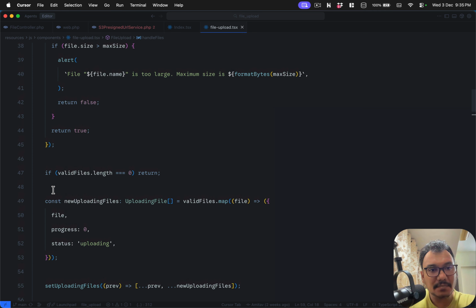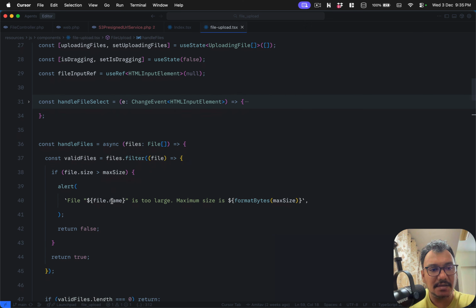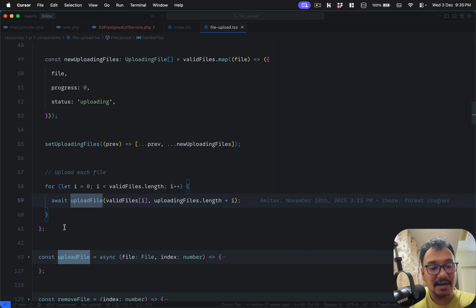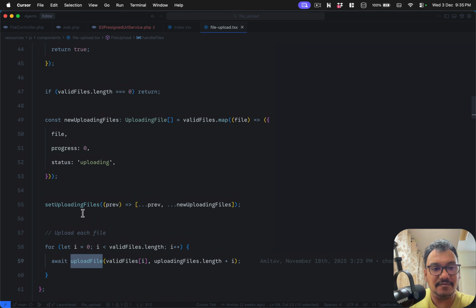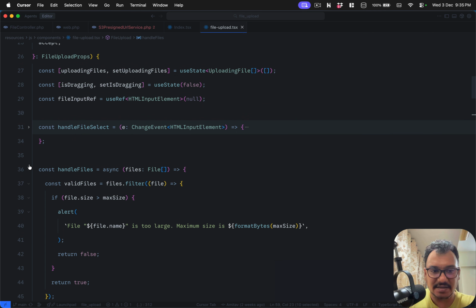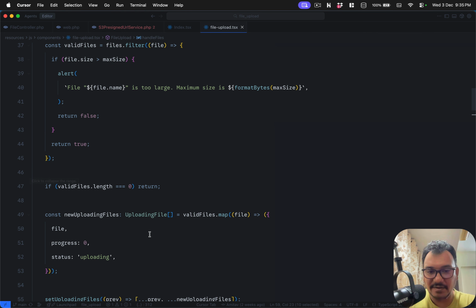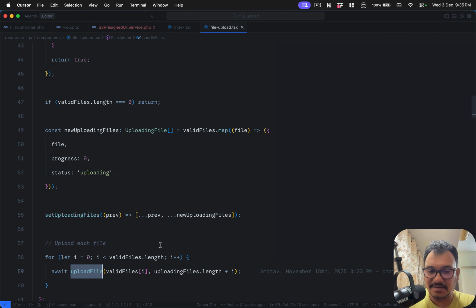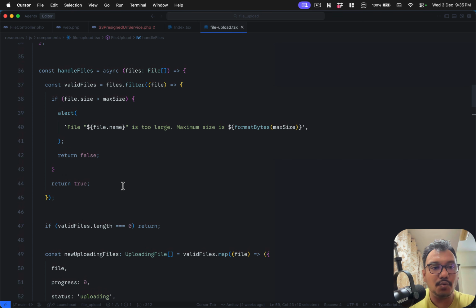Okay, and again this is an async request, so I have an await, so it will wait for the thing to complete, and I am calling the upload file within the loop, right? Because as I said, we can have multiple files, so we understand what the handle file does. So far we haven't made any API call. We checked the file size and updated the state, we executed the loop.